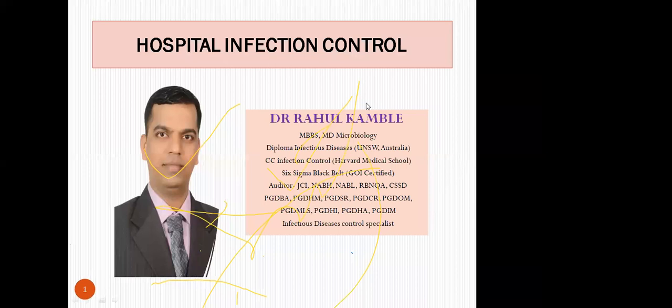The recent guidelines don't recommend testing tips for identifying infections. You know how much blood is required from a neonate? Even 1 ml of blood is enough. You can collect that blood into a pediatric bottle, not an adult bottle.